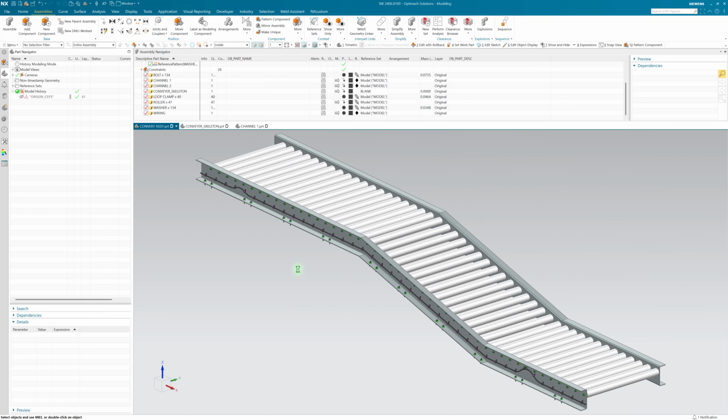So that's a way to save a lot of time when you're adding hardware to, or any component really, to an assembly, is to leverage the patterns in the piece parts. And then once you've created the piece parts that way, you can leverage them at the assembly level and save a tremendous amount of time adding in hardware and other components.